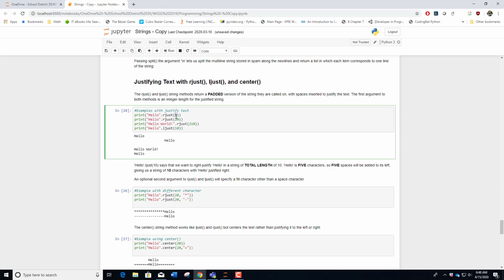Okay, if I go 6, it's just going to be 1 over, okay? And so 10 means basically however many you count how many are up, how many are left, then it will space it over, okay? You can see here with 20, obviously it's a bit further. So there's 5, 10, 15, and then this is the remaining 20.